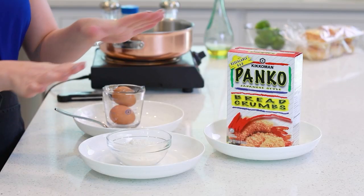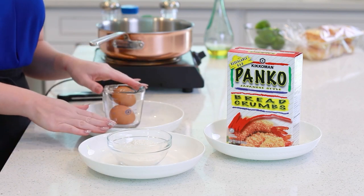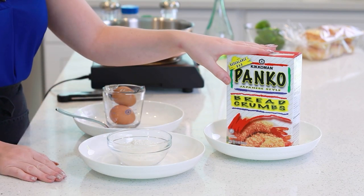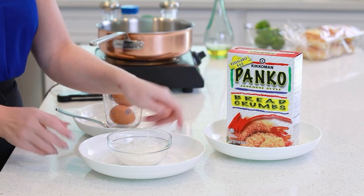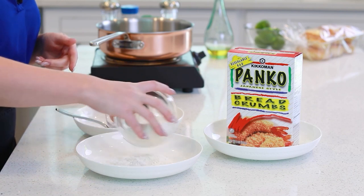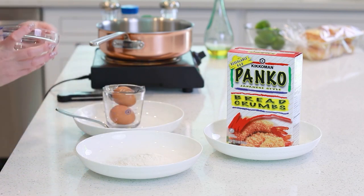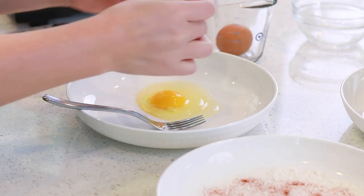For frying my fish, I'm first going to dredge it in flour, then we're going to dip it into our beaten eggs, and then into our panko breadcrumbs, which is what's going to make the fish extra crispy and delicious. And I like to use these flat little trays, makes for quick dredging and dipping and for easy cleanup. And then just break the eggs into your tray.